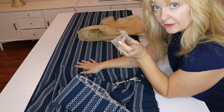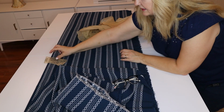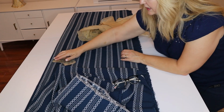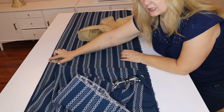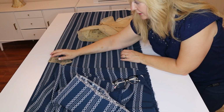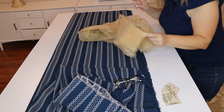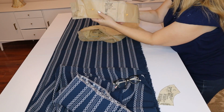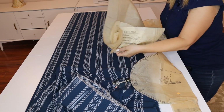We're going to get all of our regular fabric cut first, so we know that has to go on the fold. So at some point, this is going to have to go on this folded edge. That's what it means, and you actually get it to line up right on that edge. Get it as close as possible, not over, not under, because then you change the fit. Everything else, we just need to cut two. Cut two sleeves, cut two fronts, and cut two backs. That's all of our pieces.